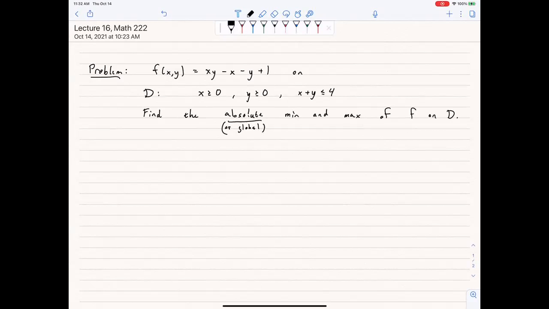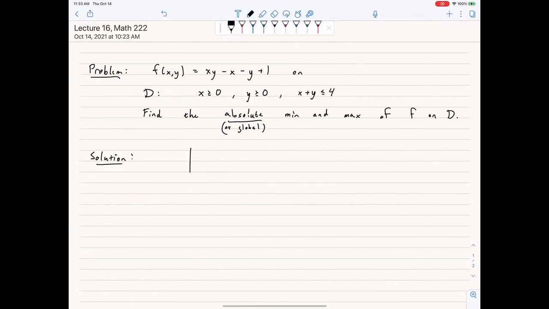Okay, so let's remember what our technique here was for solving this. So the first thing we do is we try to solve the local problem. And we do that on the interior of D. But before we get started on that, it might be helpful to see what is D. What is the picture of this domain? Well, if we look at the first two inequalities, this is just saying that x and y have non-negative coordinates. And that set of such xy forms the first quadrant.